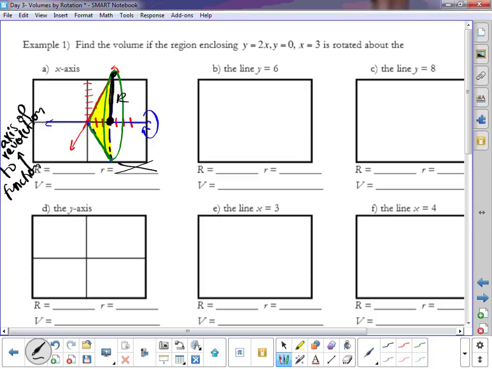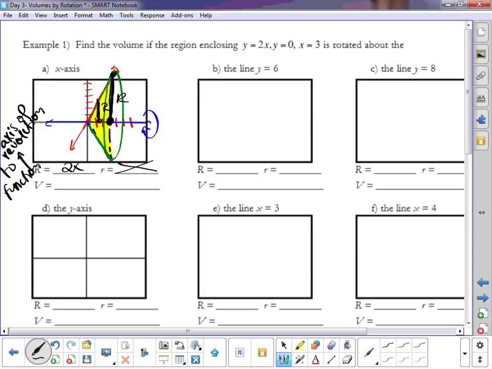We can't just say it's 6. We know what it is at that exact point, but I want to be able to write that radius no matter where we are within our function. So if you'd rather, you can draw one here in the middle. Does that make sense? I know my radius here is going to be 6, but what is it at 1.75? My radius for this particular problem is just the height of my function. What was that function there? 2x.